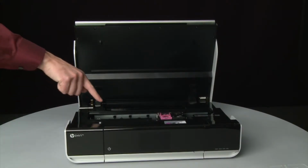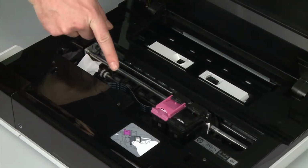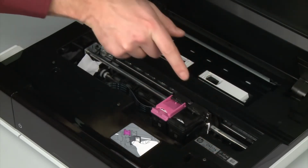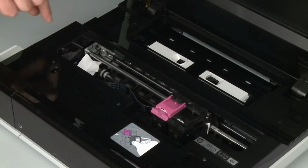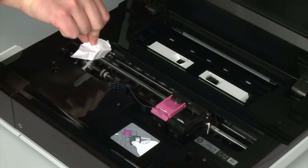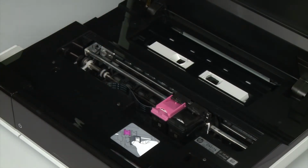Look inside the printer and check for paper or other obstructions around the carriage that could prevent it from moving. Remove any paper that is found. If the paper tears when you remove it from the rollers, check the rollers and wheels for torn pieces of paper that might remain inside the printer. If pieces of paper remain inside the printer, more jams are likely to occur.